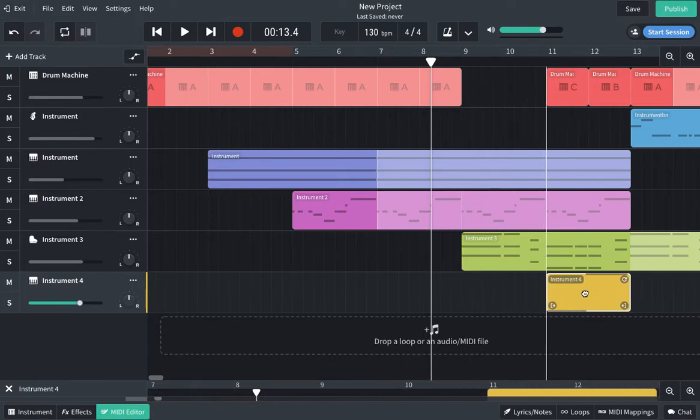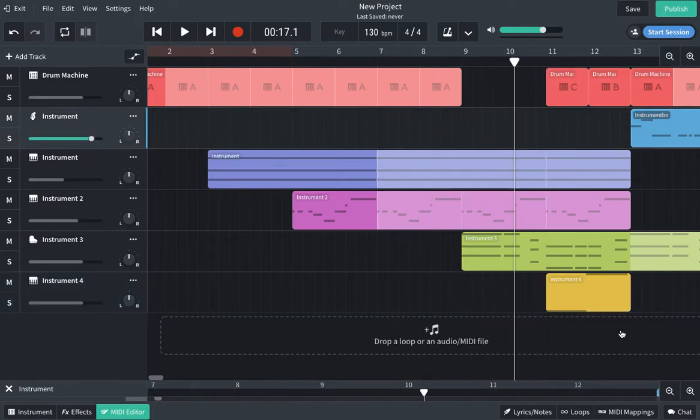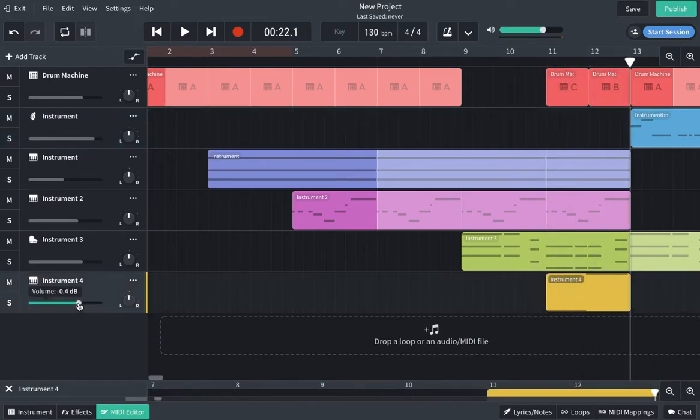In fact, I might have that coming up to the build-up. I feel like that might sound quite nice. Let's give it a try. It is very loud, so let's turn it right down. The volumes are on the left-hand side here, and that will give you a more precise control over what's going on. Let's turn the sound down so it's a bit more in the background.